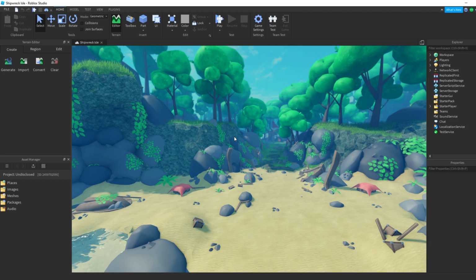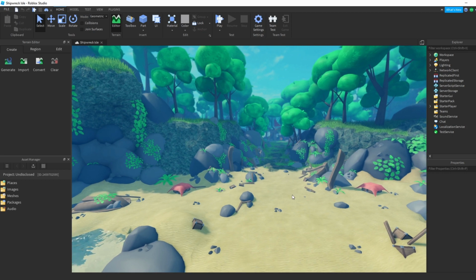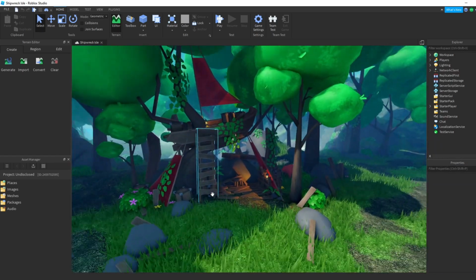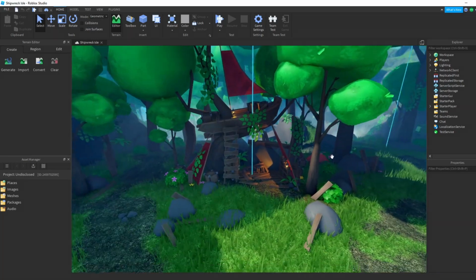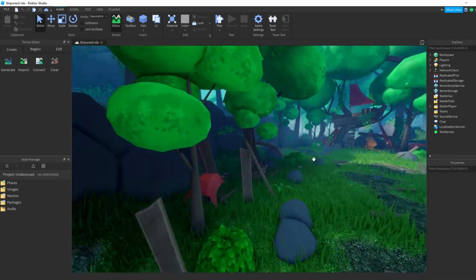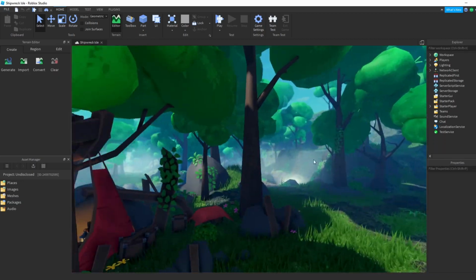You're on a ship and you find a storm and you kind of shipwreck on this island, in which you are taught how to play the game. There'll be a little NPC here that teaches you how to do all the basics: combat, fish, hunt, all that kind of stuff. And this is basically the Shipwreck Island.